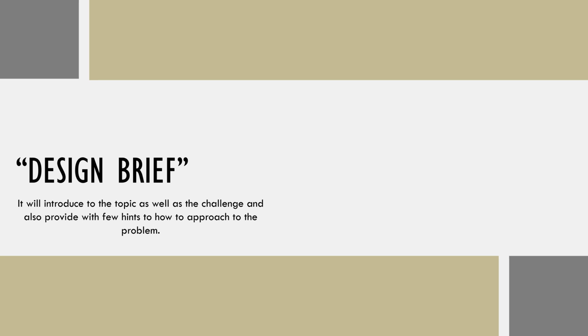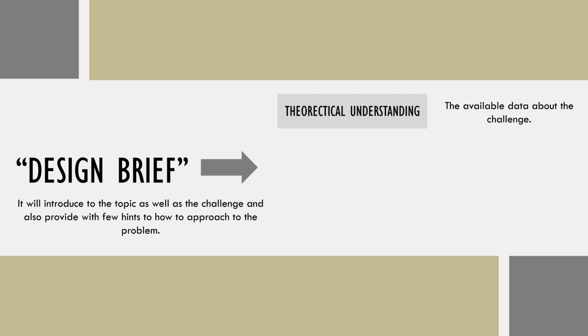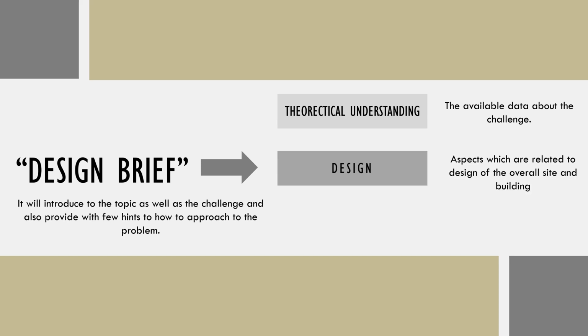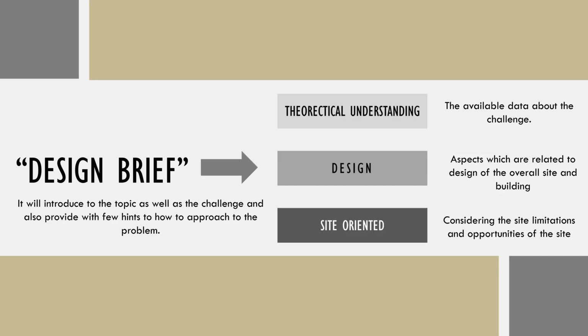This design brief has three aspects. One is theoretical understanding, second is design, and third one is site related. Theoretical understanding is nothing but the background of the challenge and the related facts and data. Design: design related aspects which will influence our design or a particular design which will help us to overcome the challenge. Site oriented: the context of the site. Understanding the site and how our design will uplift the site and surroundings.